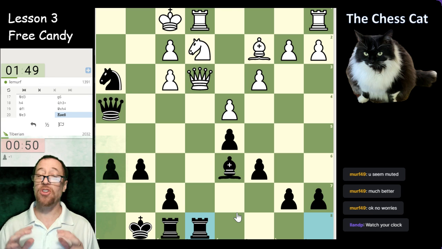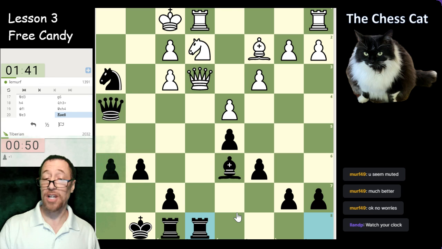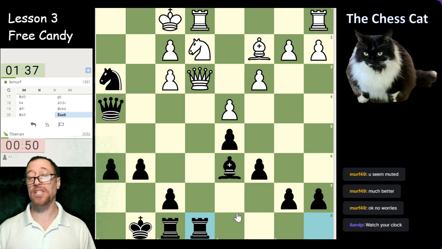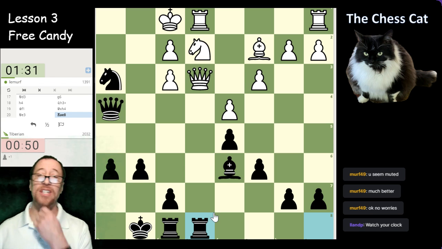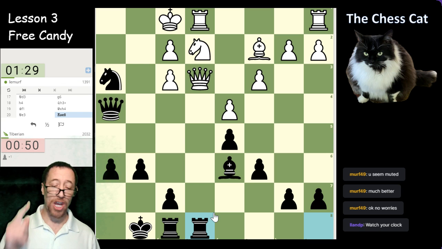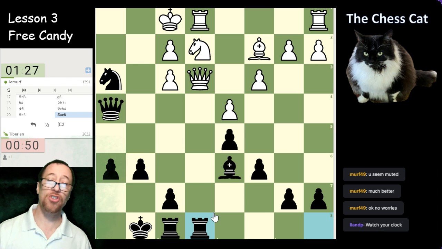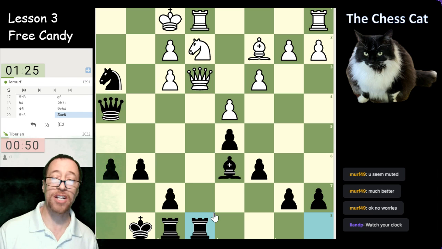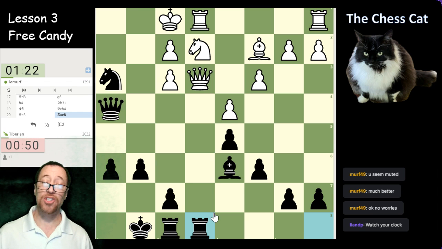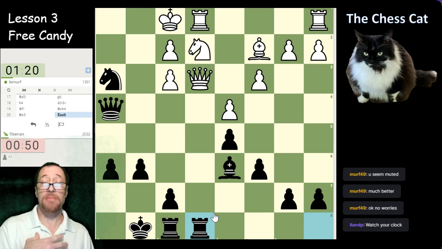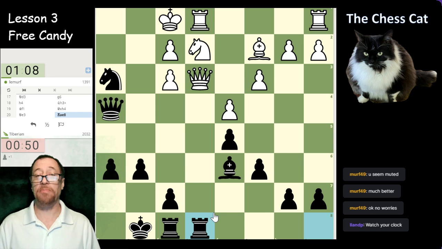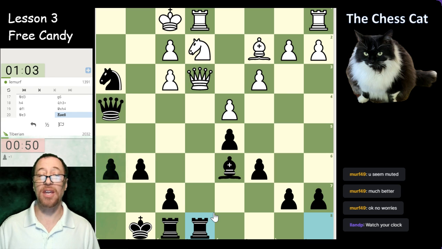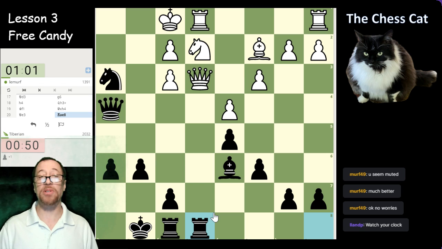I like listening to Gotham Chess, and he talks about checks. The first thing you should look for is: are there any checks? Then you look for any captures. I want to make sure that when I play chase the king, it's improving my position, not hurting my position, so that I don't lose my pieces.